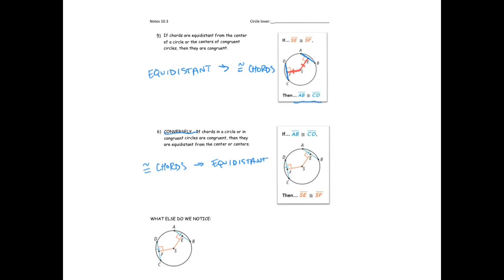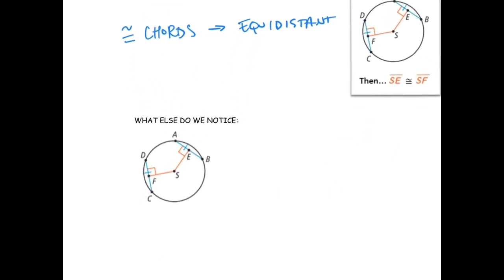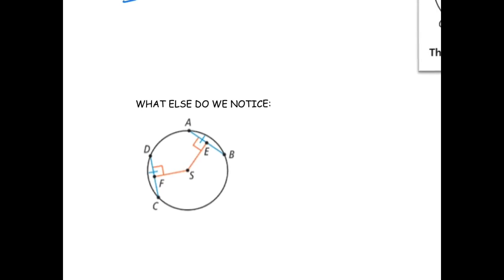All right, guys, so that's all the stuff that goes into what we're going to do, but we've got to think about it a little bit deeper. Like how are we going to use this information? So think about what you could do with this. What we're going to do is talk about this right angle, and that's going to help us because we know so much about right angles, and specifically, if I draw a radius here from A to S, I know a whole lot about right triangles. So in this topic, we're probably going to have to use some right triangles.